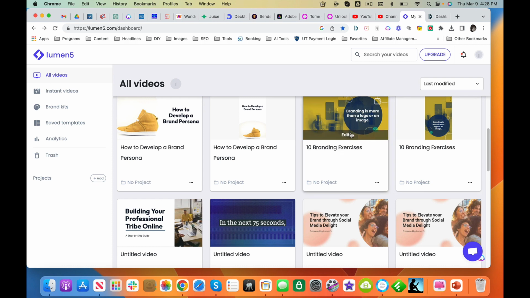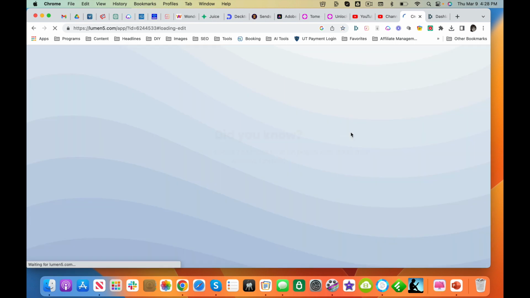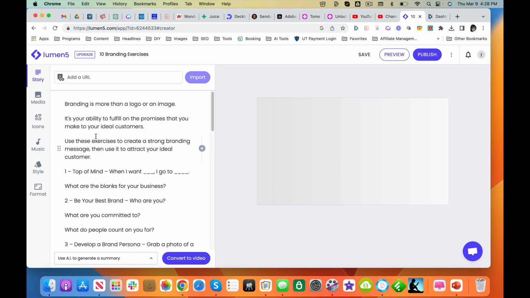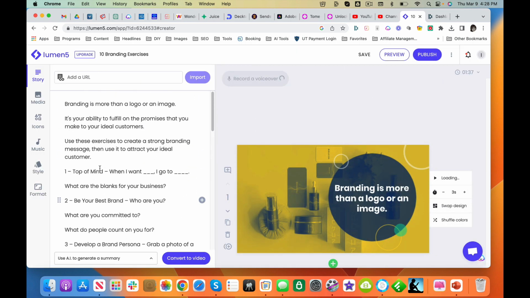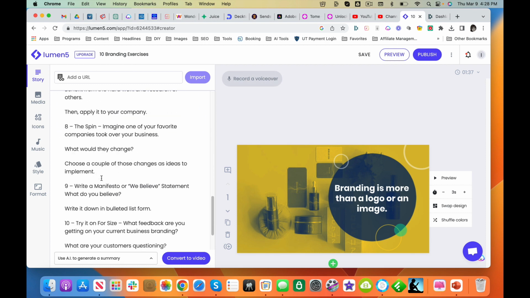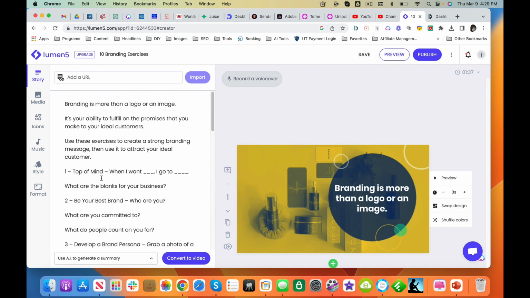I think I showed you the, in this one, I really did a lot of editing. I did not put the URL in here, or if I did, I did so much editing that I took it away. But I really love this tool. If your articles are shorter and you've written them a certain way, they are super easy to convert to videos.